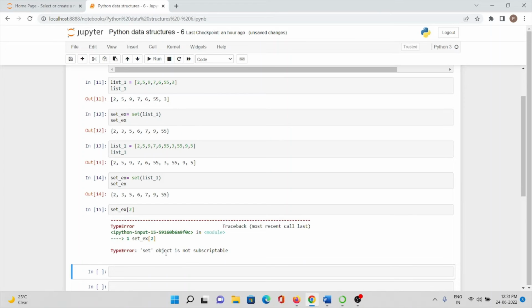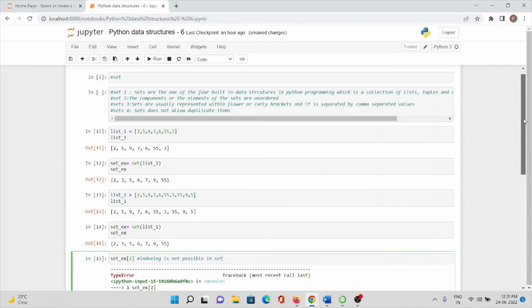So, 'set object is not subscriptable', that means indexing is not possible in sets. Okay, so this is also one of the interview questions. The interviewer may ask you whether we can perform indexing in sets, the way we perform indexing in lists and tuples. Okay, so this is about sets.